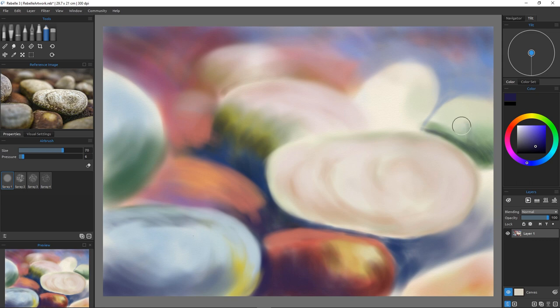Maybe make the brush a bit bigger when I get a little bit away from the edge. Add a bit more colour. Just keep changing it up all the time, just add a bit of variety. Just sort of soften that up, work that into there. Nice and slow. This is going to be quite time consuming. I think I'm going to speed it up a little bit, otherwise it's going to be a really long video, and just continue, look, with my smaller brush, low pressure, just putting in some of these darks.